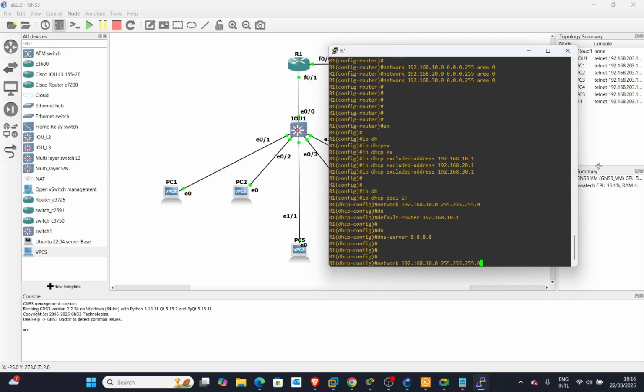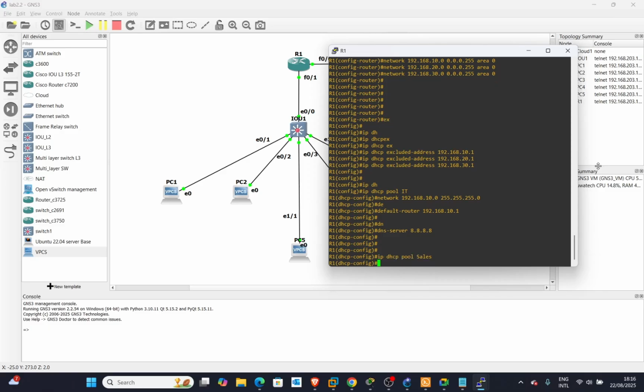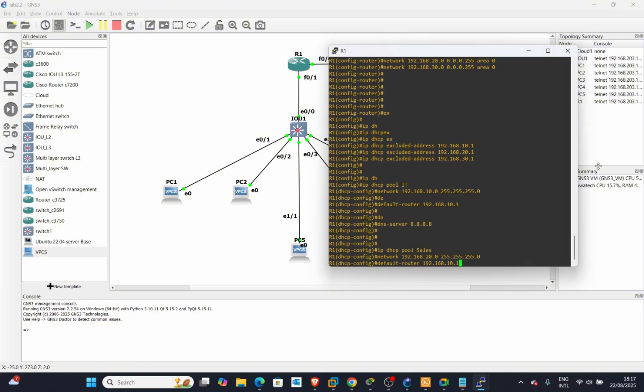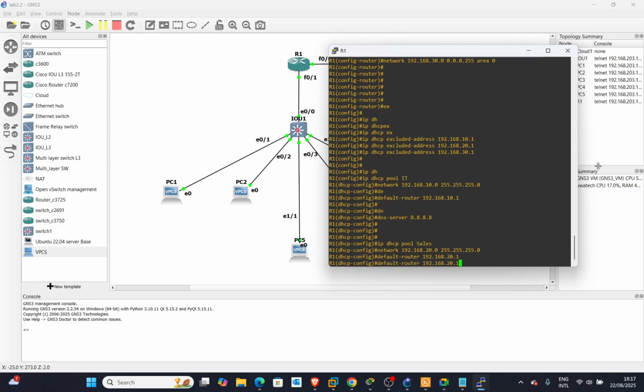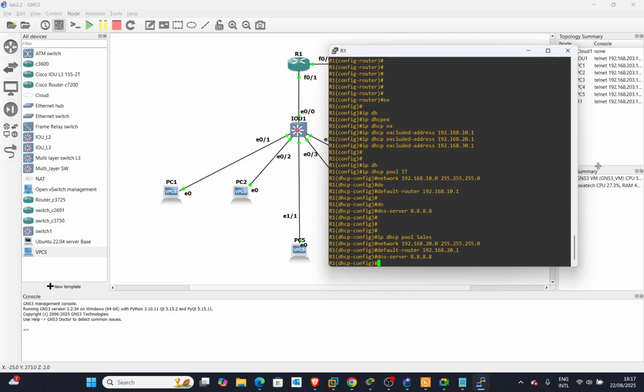So let me do the one for VLAN 20. IP DHCP pool sales, the network will be 20, the default router will be 20. The DNS server will still be the same.